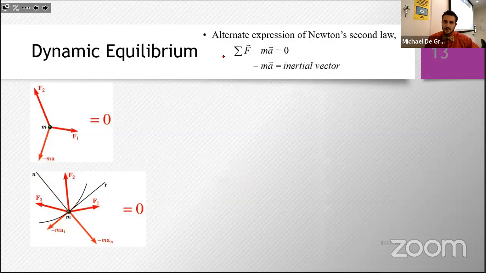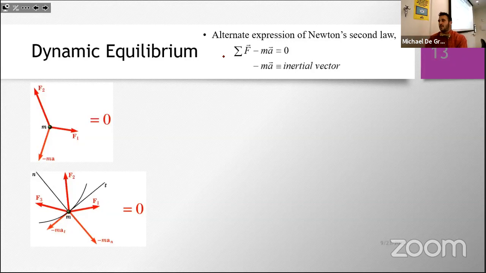Again, all right. So for dynamic equilibrium, it's not just that the sum of your forces is equal to 0. This is different, and this is how. If the sum of your forces minus your inertial term is equal to 0, then you have dynamic equilibrium. It is a slight difference, but it is a difference nonetheless. This is saying what? Well, if you think about this, we talk about inertia, right? The concept of inertia. What is inertia?